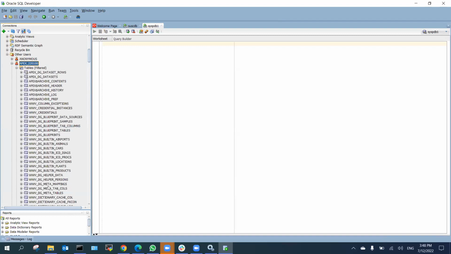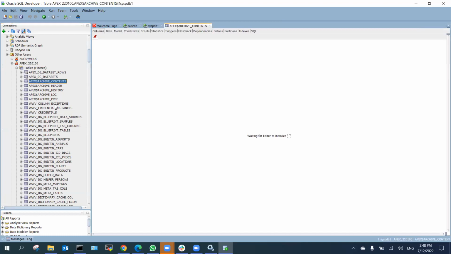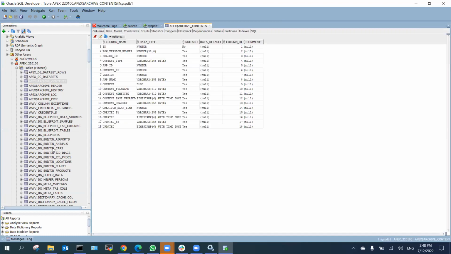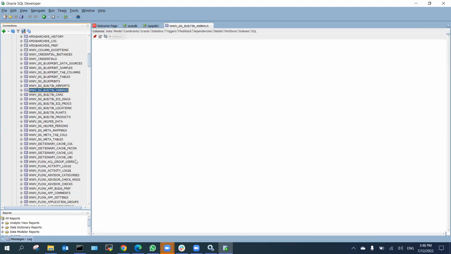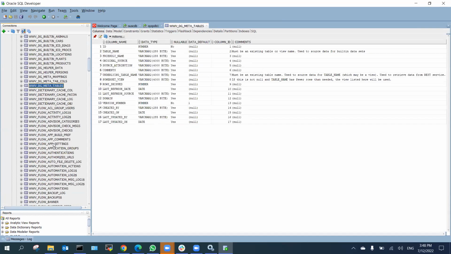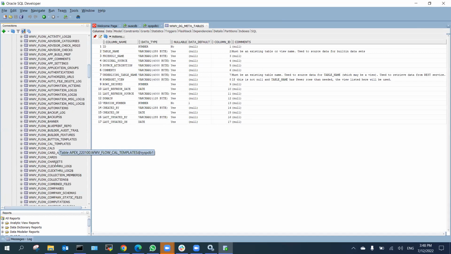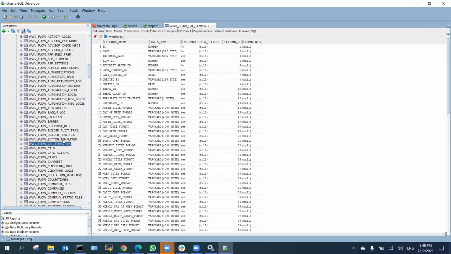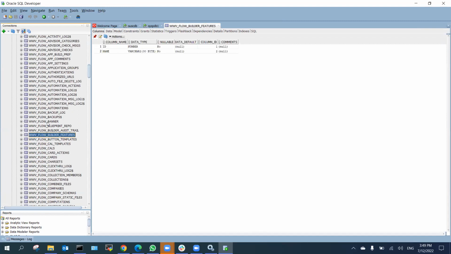In brief, we have content and header history, metadata, and templates, features, banner.